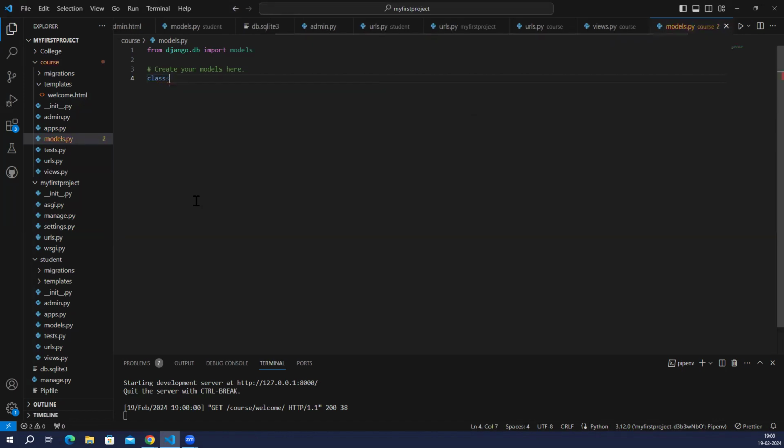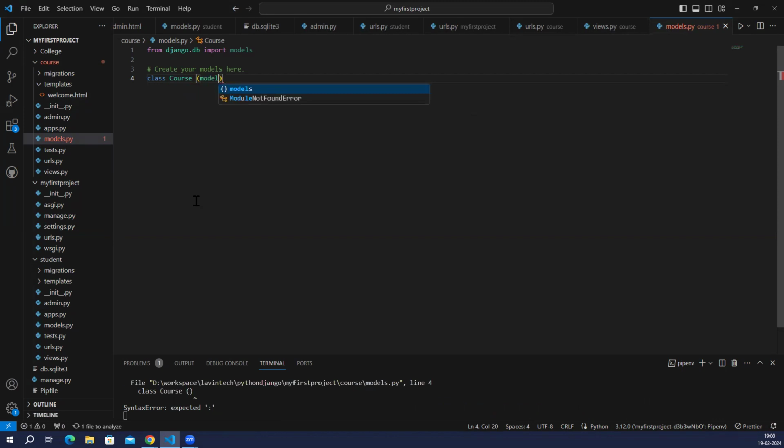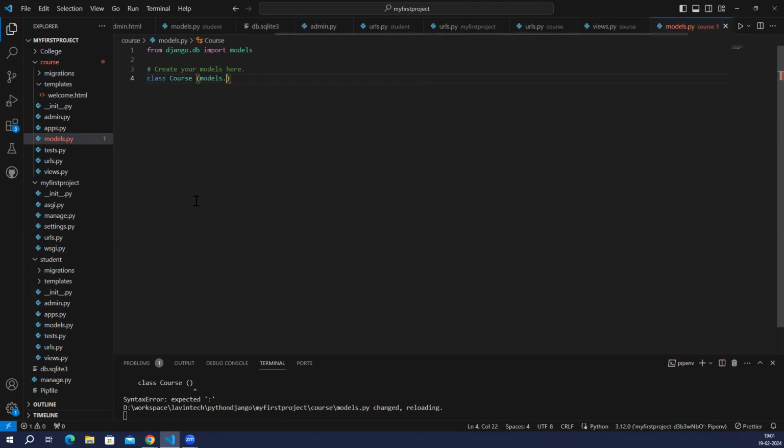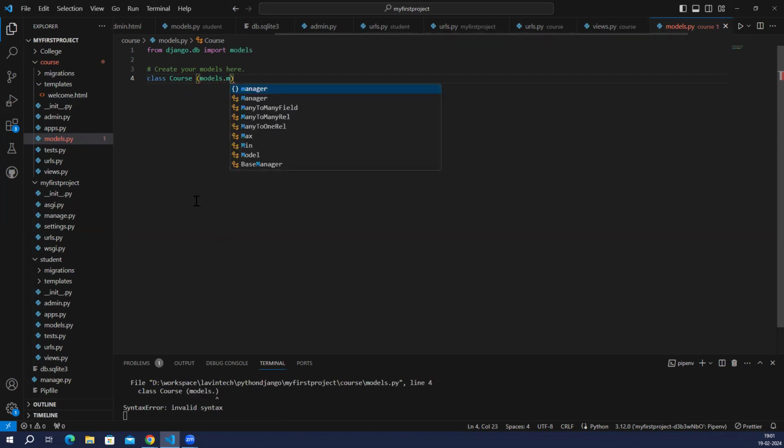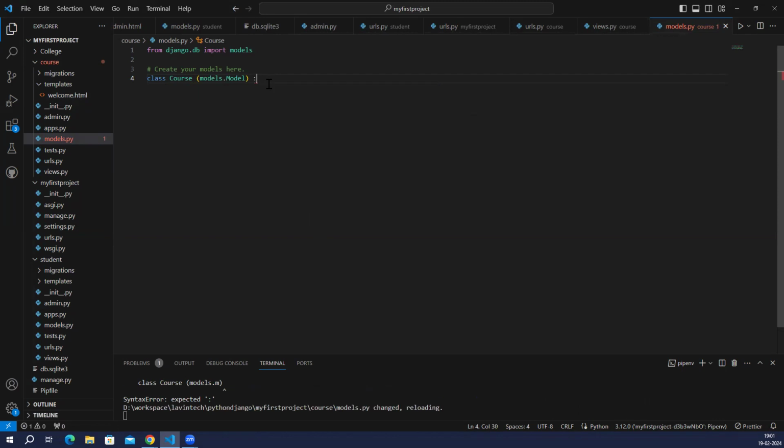Class Course inherits models.Model. Correct? And then what we need to do?